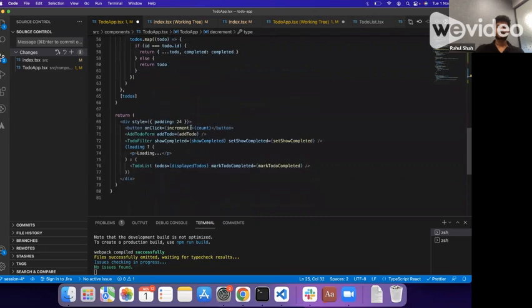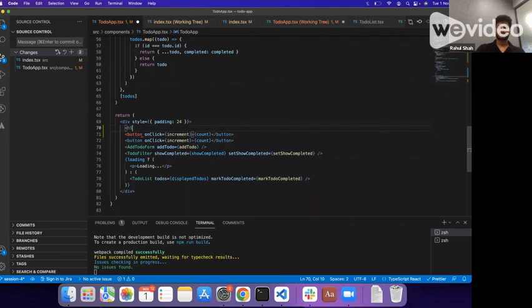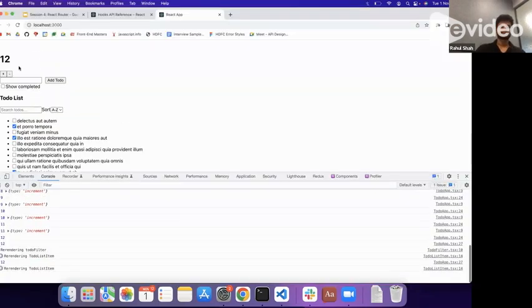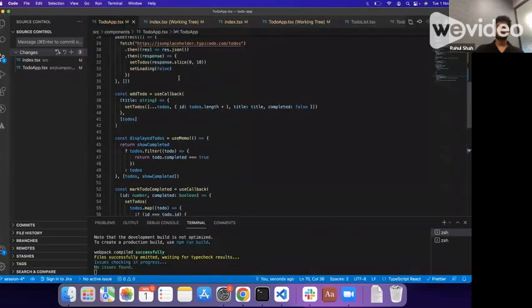Let's add another button, and we'll add a h1. Just count. Decrement. Now, why isn't it decreasing? It's not changing.